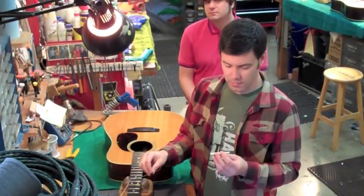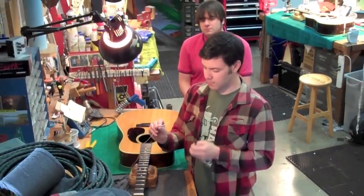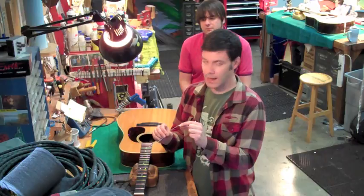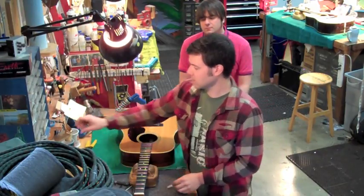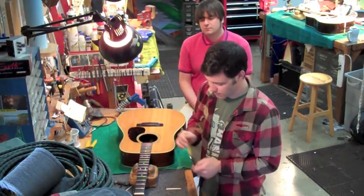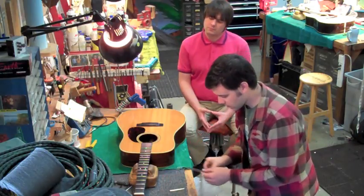The first thing I'm going to do is remove a little material off the bottom of the saddle to accommodate for the thickness of the under saddle element, so that when we're done, the action will be the same on the guitar as when we started. So what I do is just take a little ruler and mark it with a pencil where I want to sand it to, and then I'll take it over to our power sander and remove that much material.